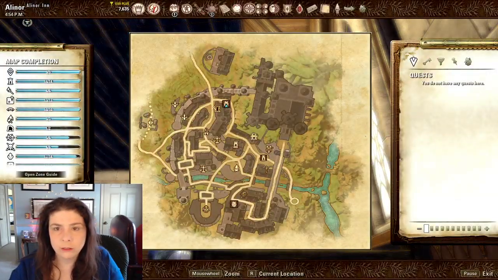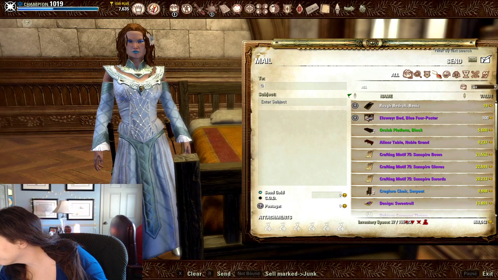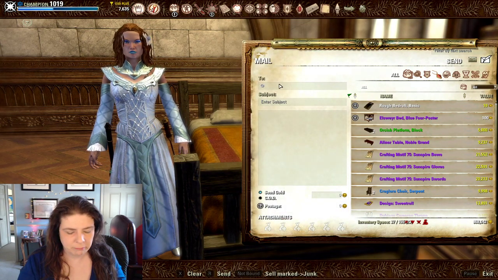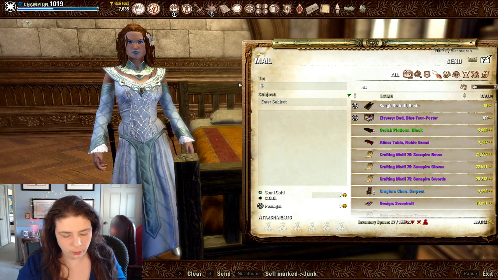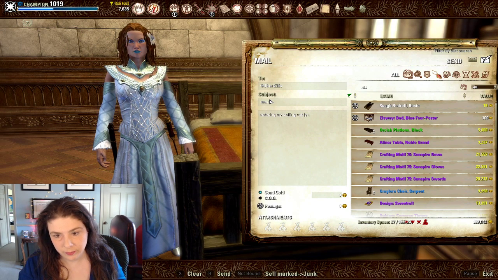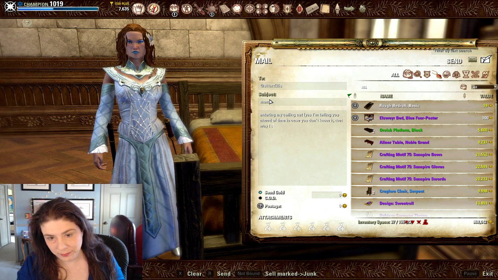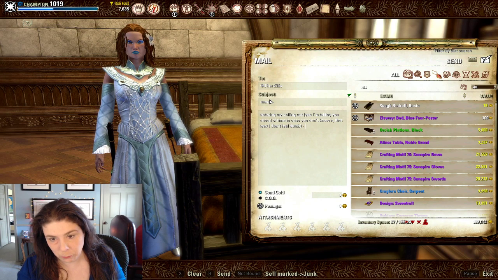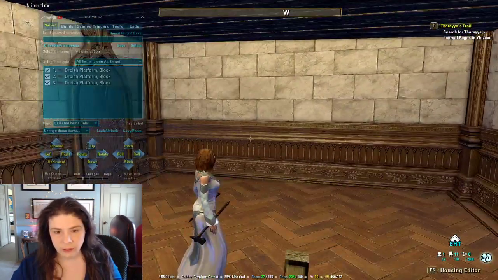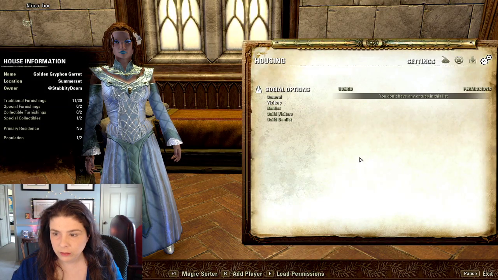I will send him a mail. Oops, wrong one. Okay, Golden Griffin ceiling cat is complete. Let me make sure that it's got proper access. Visitor. That should be that.